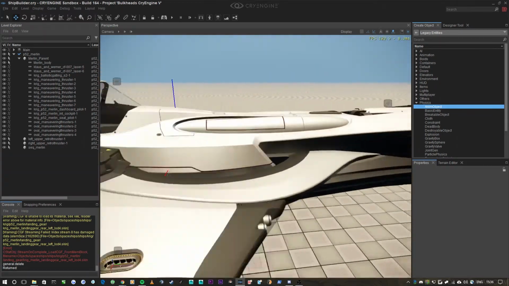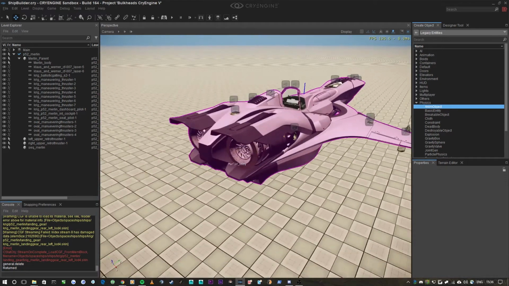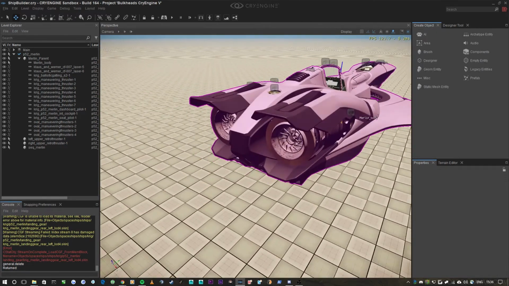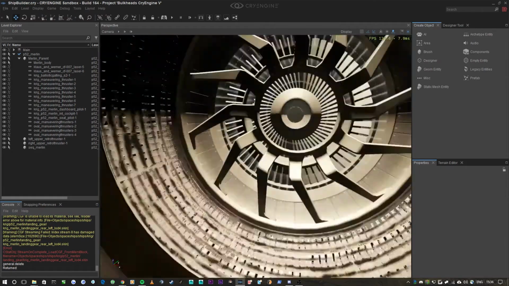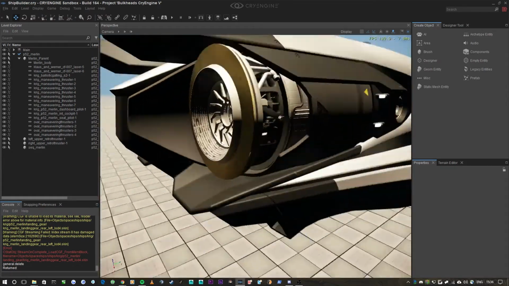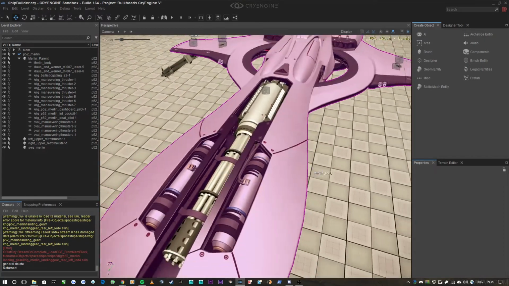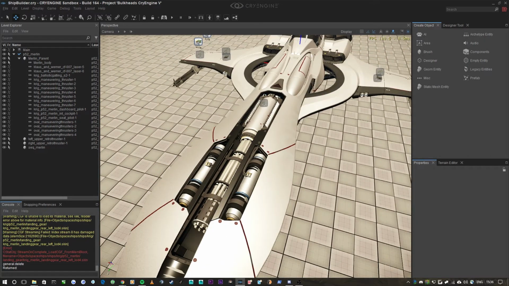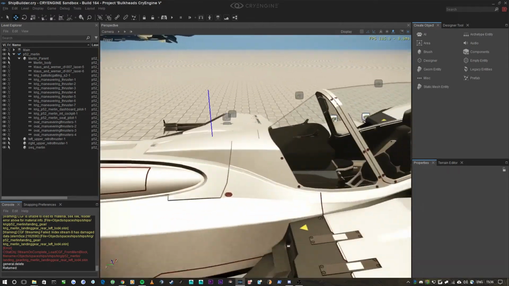But this is enough to kind of, if you want to go in and animate a ship, this is enough to get started. Another thing you can do is, for example, particle effects. You can attach particle effects to the attach helper for the thrusters and the like, which is pretty cool. And I'll go into this in a lot more detail when we eventually come around to actually creating a cinematic sequence using ships. And yeah, it'll be pretty sweet. But that should be enough to allow you just to get started and start playing around for a bit.